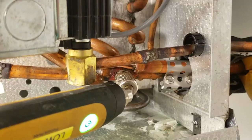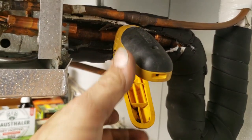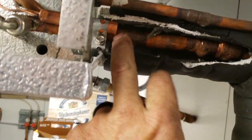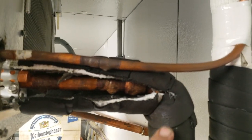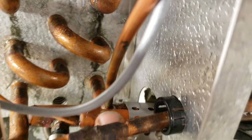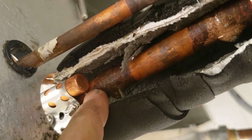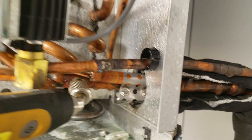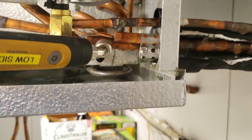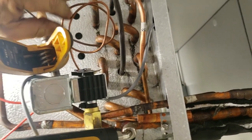No room in here at all for the TXV bulb - really don't want to put the bulb way over here because the tube could end up getting hit. Best spot would have been right here but there are solder joints in the way. Don't want to do it on a trap either. Got your equalizer tube there with only one coming into the side. Got the TXV bulb as far out as I can get it and still keep it tight up against the line. It's not where I want it but right now it's holding pretty good. It's 48°F in there and dropping, feeding much better. I'll admit I forgot to hook that up, which is why we had such low superheat originally. We're going to have to recheck refrigerant level.